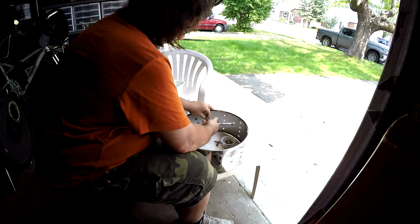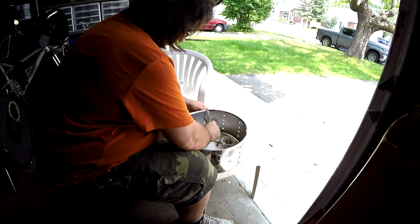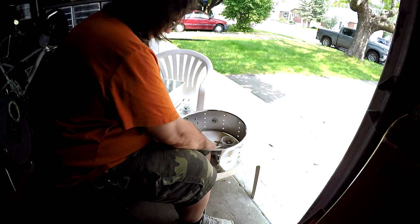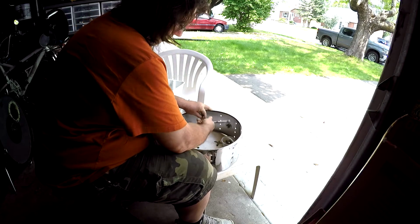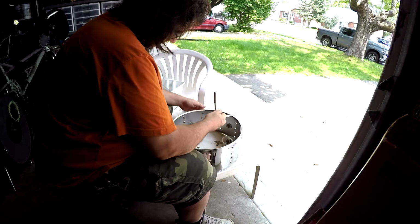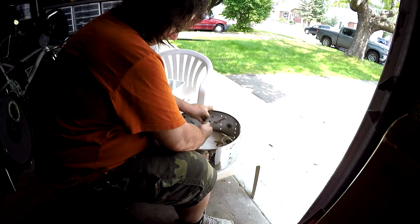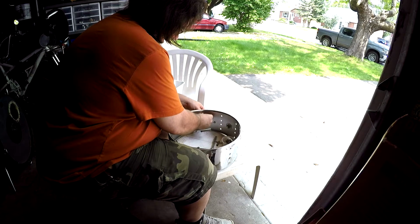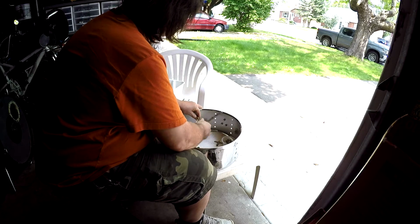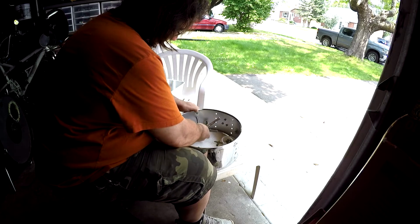This one is tight. I think, at least with the top one. Yeah, this one's tight, which is a good thing. This one's tight. So there's about half of them that are loose.